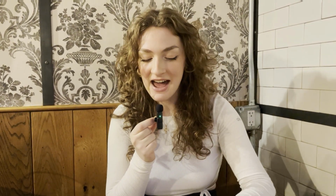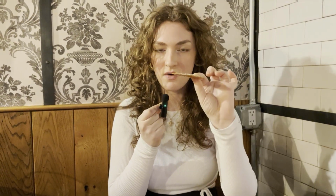So first of all, shout out to the Ruby Rosa staff. They are just the most kind, helpful people. I have never seen this cookie before. This is called the lace cookie. And she explained to me that it is made of brown sugar with a little bit of flour, and you bake it on a silicone mat, and it forms a super light, crispy cookie.